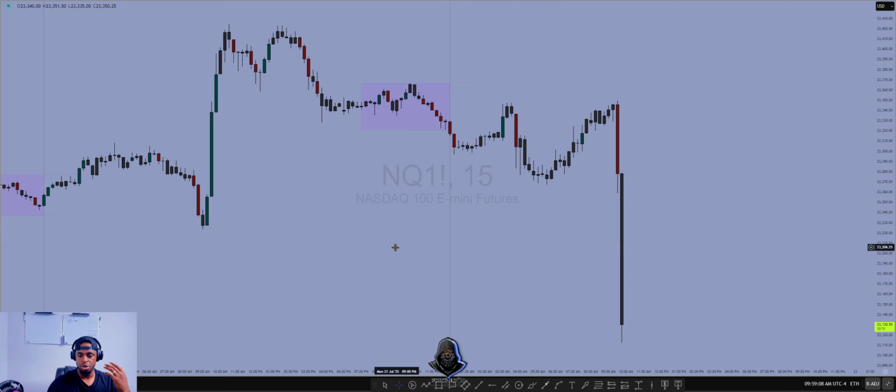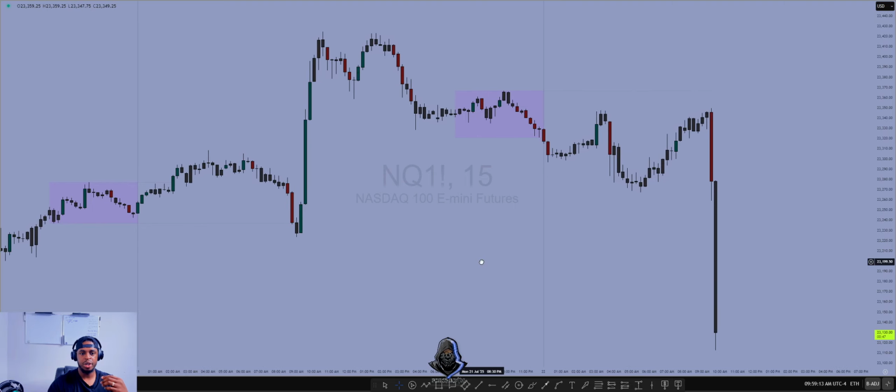So I'm going to start using this just to test it out. I was going to use it today, but I wanted to explain it first. I'm going to change my chart over to this and look at it from this perspective, because I'm focused on imbalance and liquidity. That's the main thing that I'm looking at. Everything else when it comes to the bodies of the candles and up close and down close candles, that's cool. But if you look for consolidation, you're pretty much going to find that anyway, because you're looking for a range where price is just sitting. So in that case, this is what I'm going to be using moving forward.